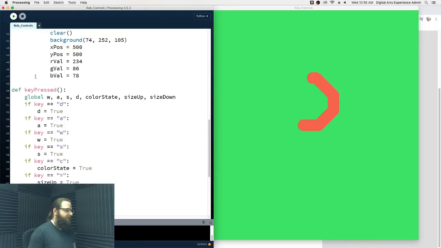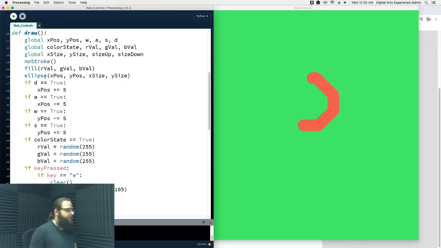Now, in our draw function, we are going to say if size up equals true, we are going to set our x size, which is the size of our ellipse, plus equals 1, and y size plus equals 1.